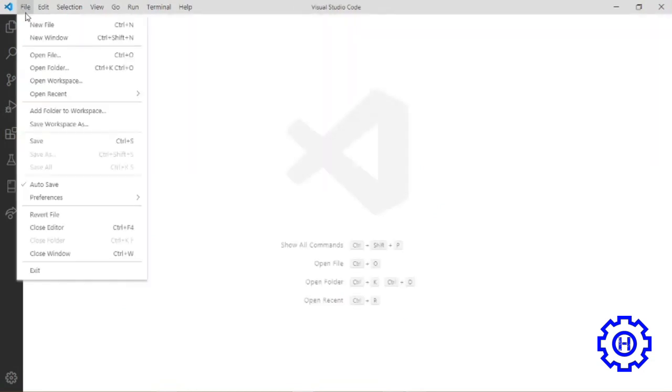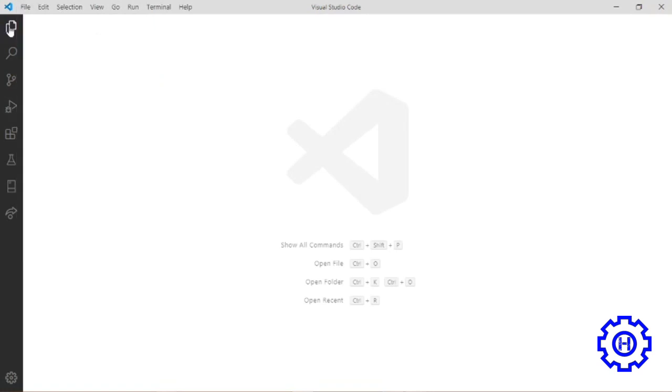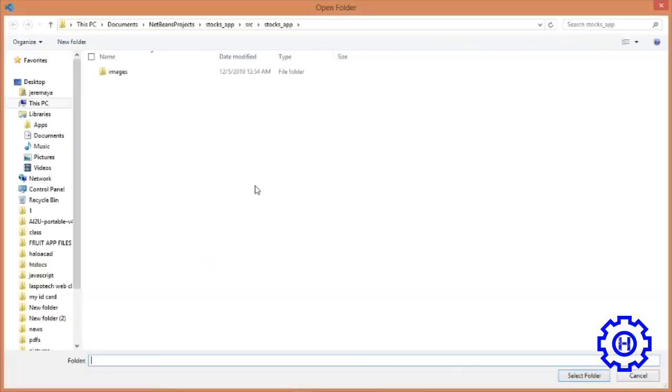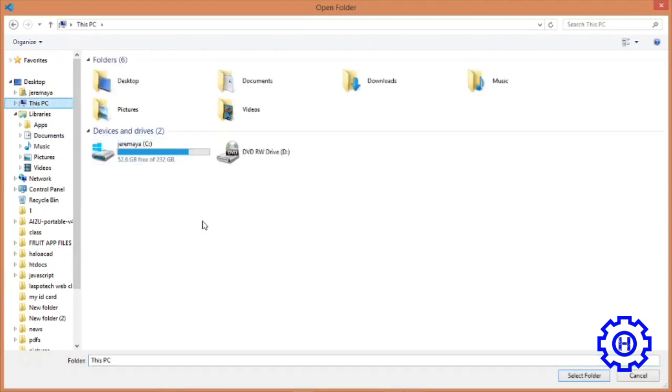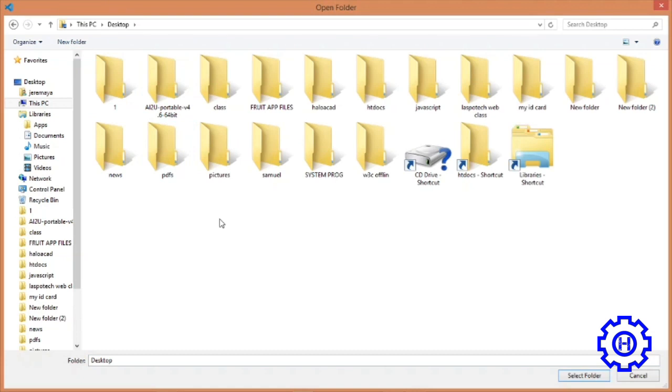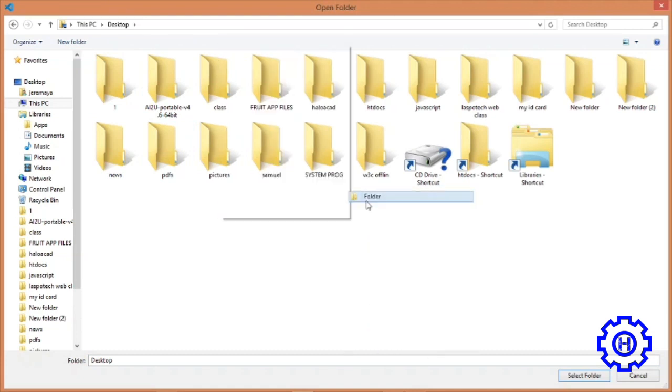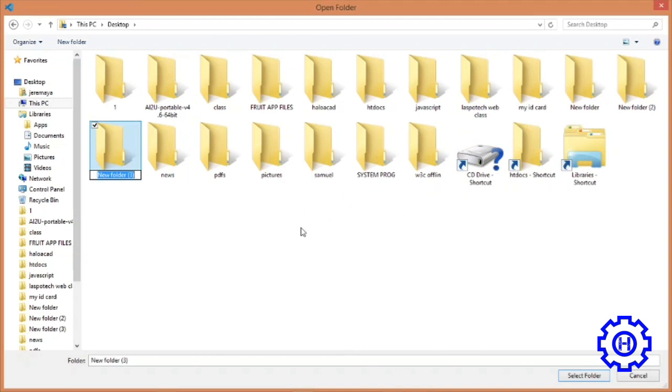But before I create this file, let's do something. There's something I always like to do. I always like to have all my files in one folder. So whatever I'm working with, I always make sure they are in a folder. So I'm going to go ahead and create a new folder and give it a name.